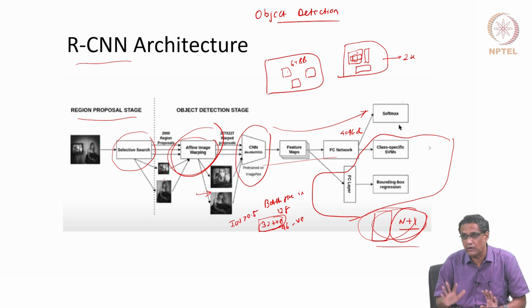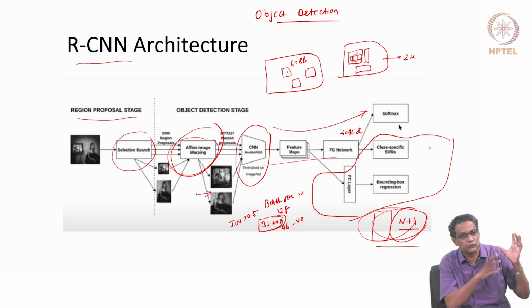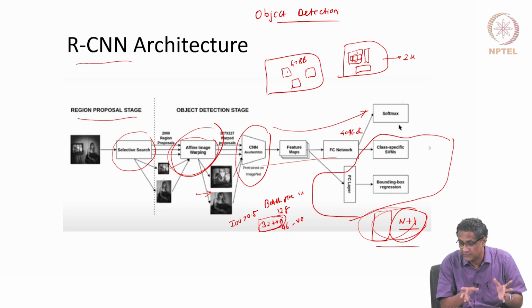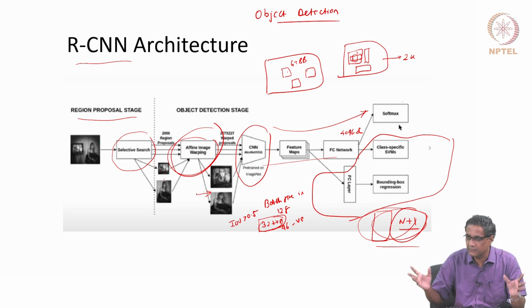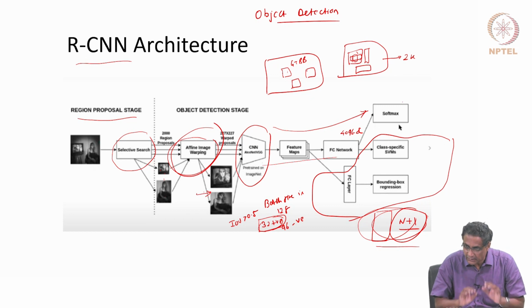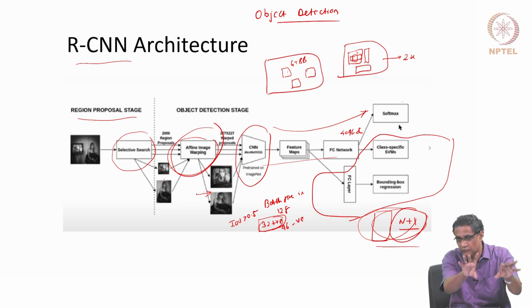Now this is actually a lot of work. If you think about it, you have to store all these feature maps. Each one is 4096 dimensional. You've got 2000 proposals per image, and probably 10,000 images or something. So you have to store all this to train the SVM, which means there's a lot of memory that you need during training. At least during training, you need all of that. You need to store them somewhere, pull them out, and train the SVM.